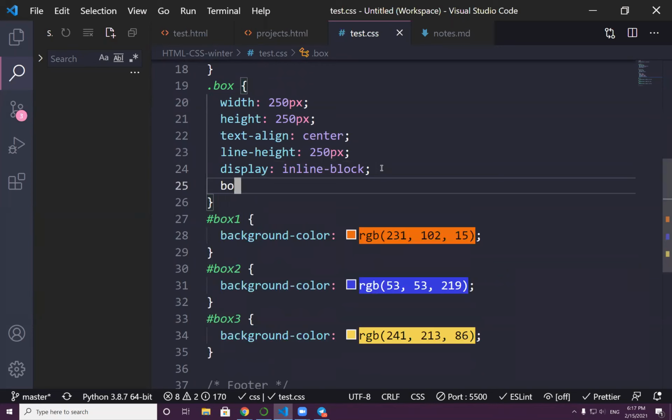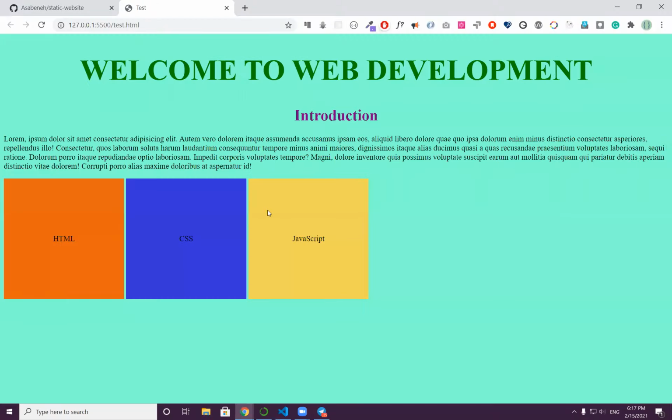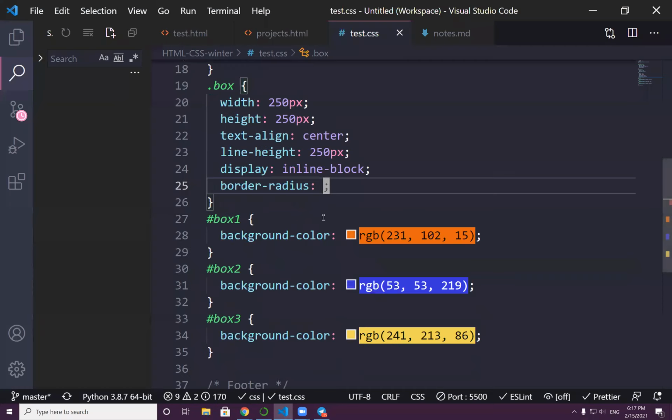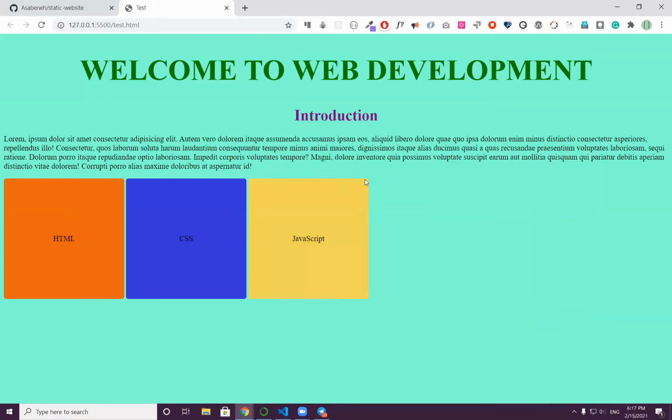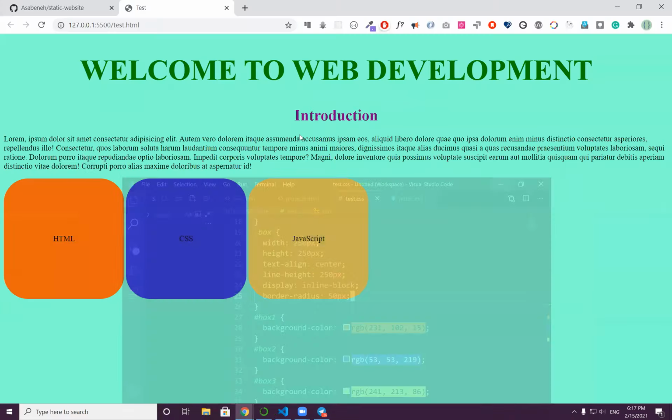Maybe also if you forgot, this is border radius. If you want to have a sharp edge, instead of a sharp edge you may want to have something rounded or smooth, right? Then you can use 5 pixels, and if you see now, it has a smooth look. And if you increase this, it will be very rounded. For instance, 50 pixels, and it will be rounded.